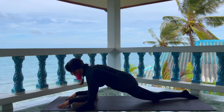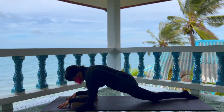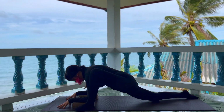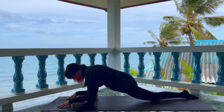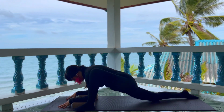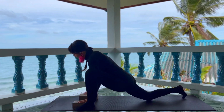Exhale, softening through the hips. Inhaling to lengthen, creating a little more space. Exhale, surrendering through the leg. Breathing in and breathing out. Walking the hands underneath the shoulders, tucking the back toes, lifting up through the back knee.